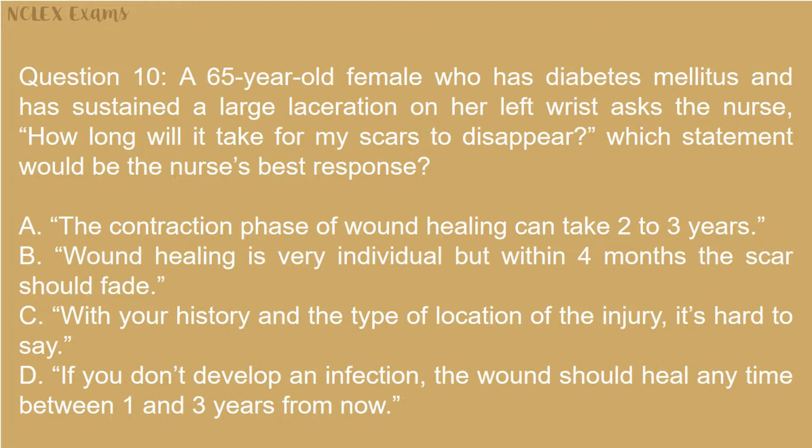A. The contraction phase of wound healing can take 2 to 3 years. B. Wound healing is very individual, but within 4 months the scar should fade. C. With your history and the type of location of the injury, it's hard to say. D. If you don't develop an infection, the wound should heal any time between 1 and 3 years from now.